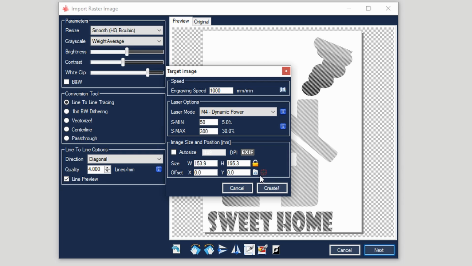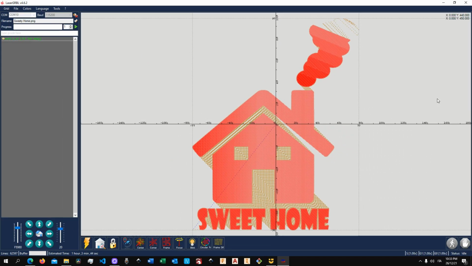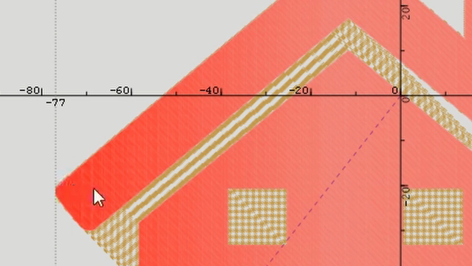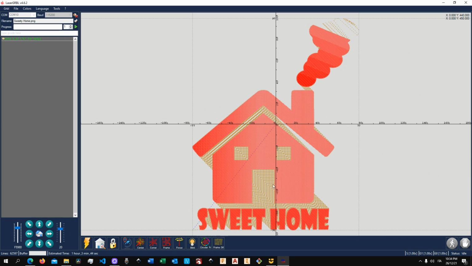So to do that, you can click this red icon with the crosshair inside. So this will basically take whatever value is on the upper cell as a width and height, divide them by 2, and simply give you the center. So once you're happy with all of your settings, you just click on create, and this will give you the preview. Now, you should know already, if you're following my channel, that red represents engraving, and the red shading, so darker and lighter, represents the power of the engraver. So the darker will have a higher power than the lighter one. While these brownish orangish lines, they represent simple passes without actual engraving.